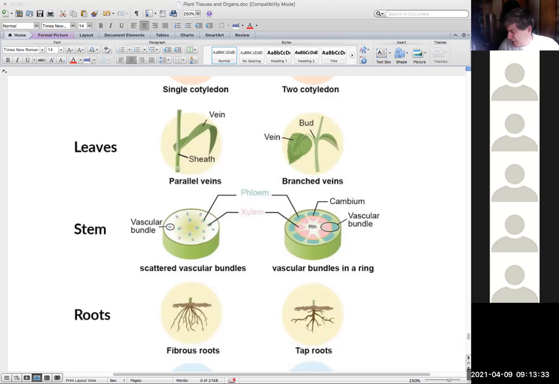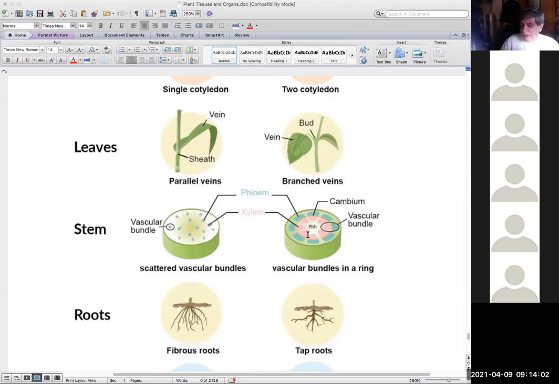If we think about a stem, and notice we could do something similar with roots. Remember, we talked about roots the other day. There's a difference in how the vascular bundles are arranged. So in a monocot, something like that corn, the Zea mays that we looked at, the vascular bundles are scattered all the way from towards the middle of the stem out towards the periphery.